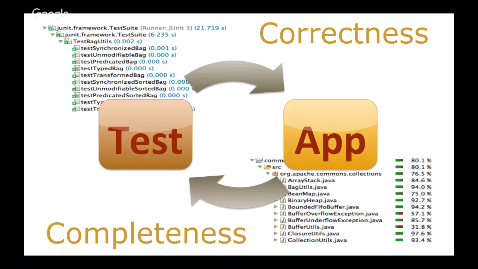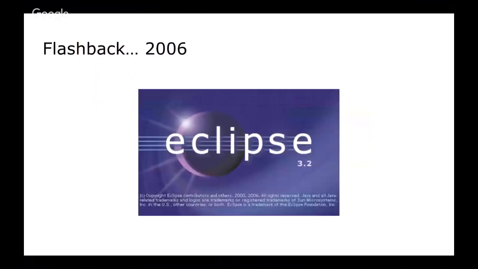But before going to all the details, I want to take you to a short flashback, back in 2006. This is when, for me, we had Eclipse 3.2, which was called Callisto.